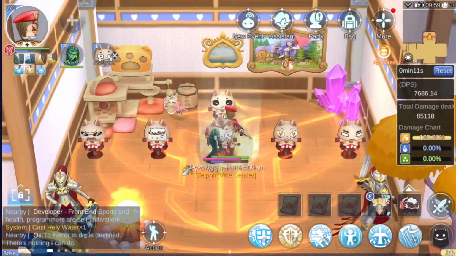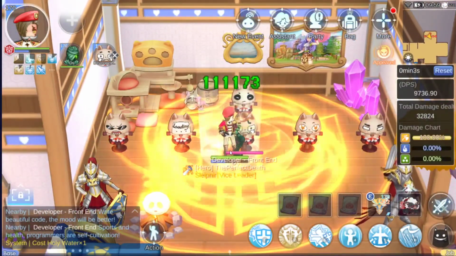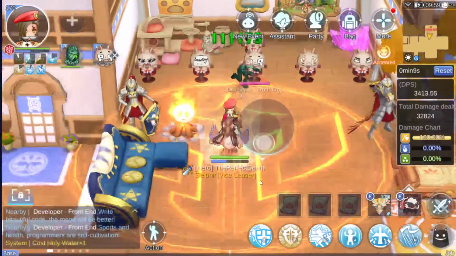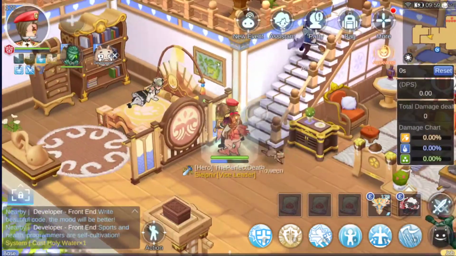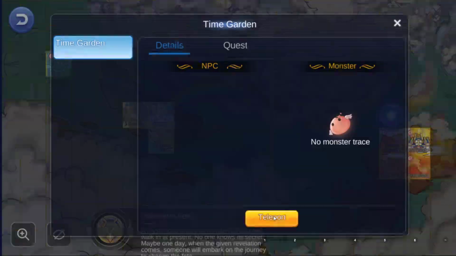Now it doesn't actually show how much our little passive bonus might be. So to better test the holy damage changes, I'm actually just gonna go and find some mobs to poke at me so that we can get a better idea. So let's go over to Time Garden here.